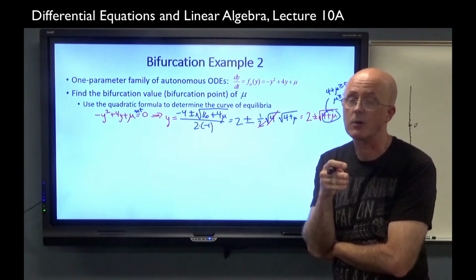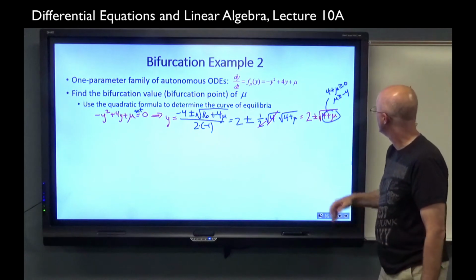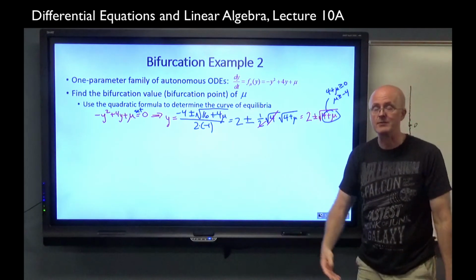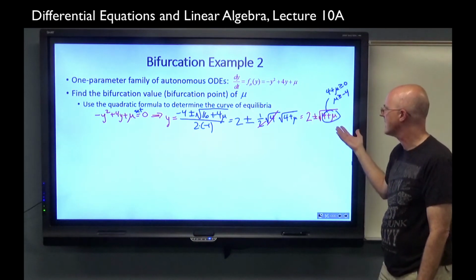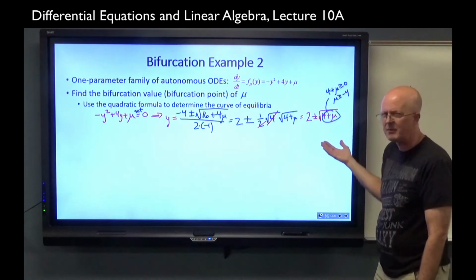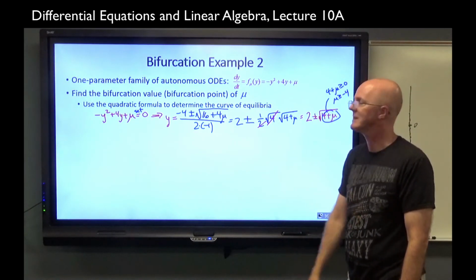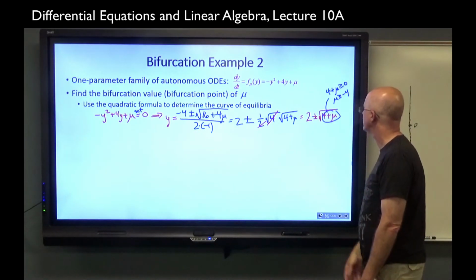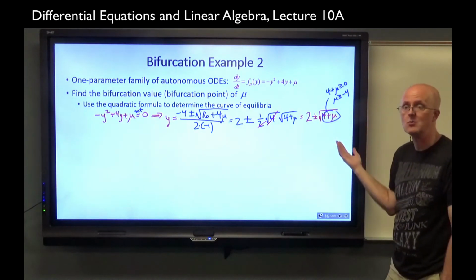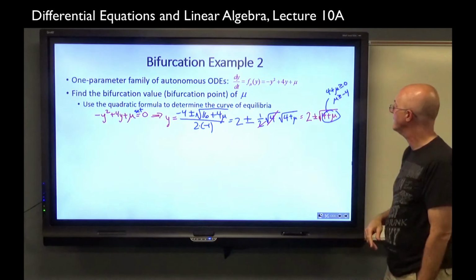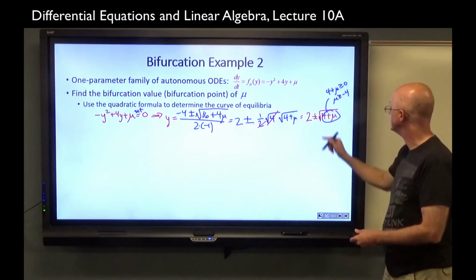It's a value, a number for mu where the big change occurs. In this case, I guess when mu is less than -4, like -5 or something, then we have imaginary complex number equilibrium points. Well, no, we don't have any real ones. We're not thinking about complex numbers at the moment. When mu is equal to -4, you just have 2 plus or minus 0, just 2, one equilibrium point. And when mu is bigger than -4, then we have 2 equilibrium points at these two values.